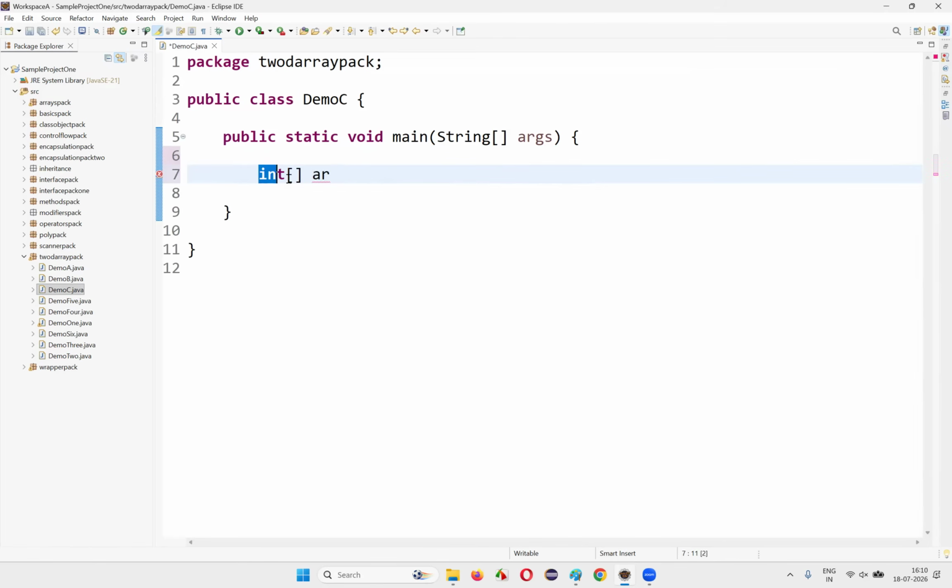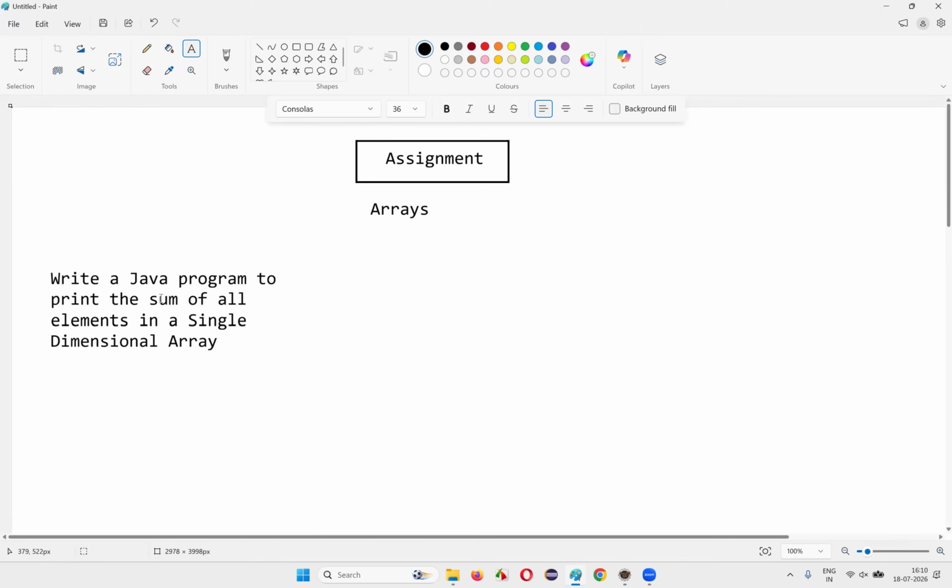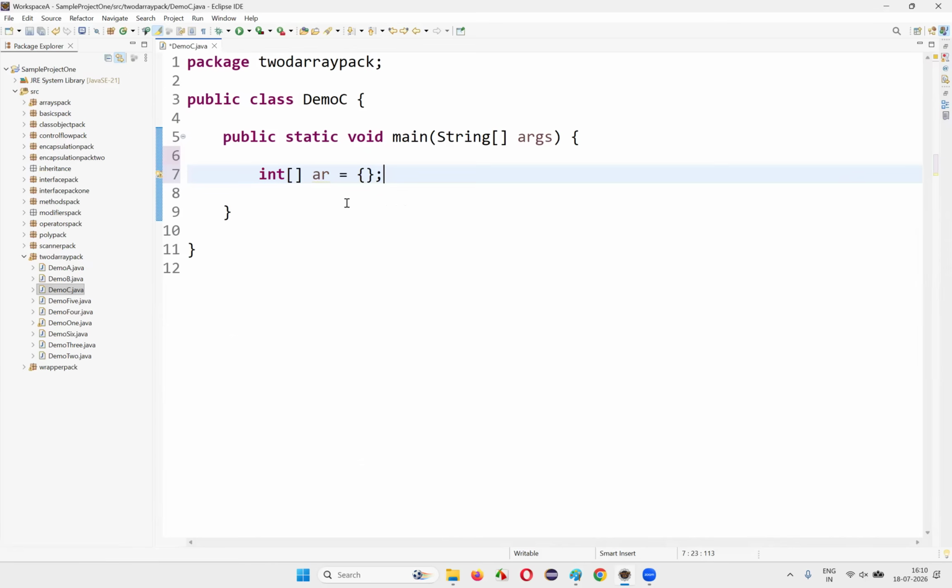I'm here in this example creating an integer array. And here, since we have to find the sum of all the elements of the array, we can do the sum only for the integer kind of stuff, right? So numbers, right? That's why we are creating this integer array. And here you give the numbers, okay? Whatever numbers you feel, you just give it here. Okay, these are the different numbers I gave, guys.